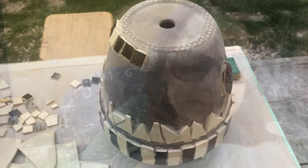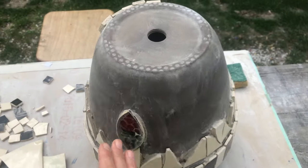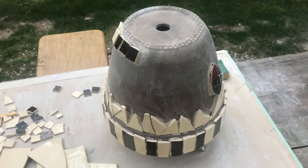Hello and welcome back to our mosaic tutorial. I'm going to continue on the mosaic flower pot I started yesterday. I changed a few things around, as I'll show you in a minute, and let's get started. As I said, I've changed my mind. I changed a few tiles around. That's as far as I got yesterday.